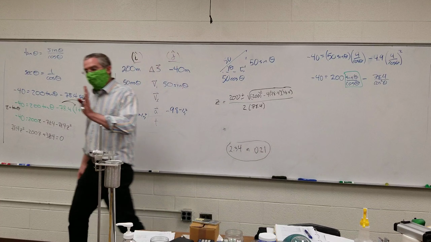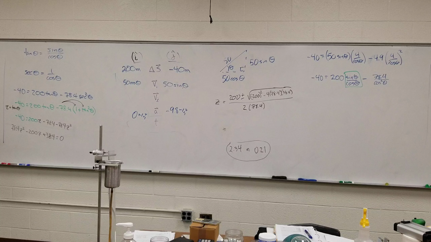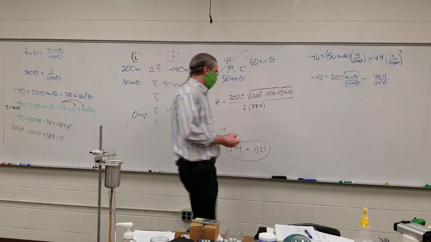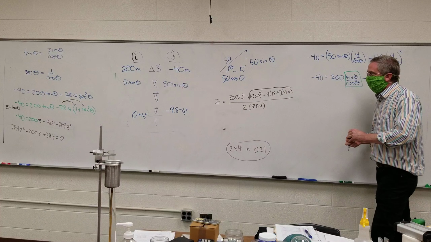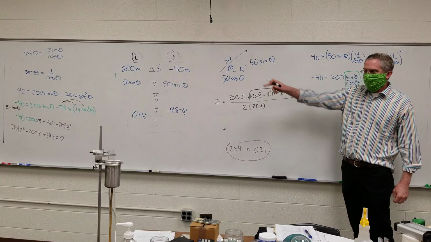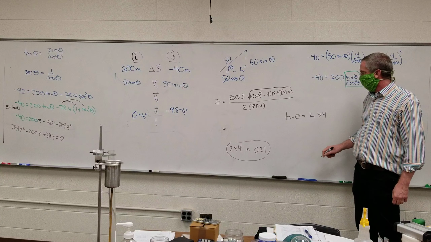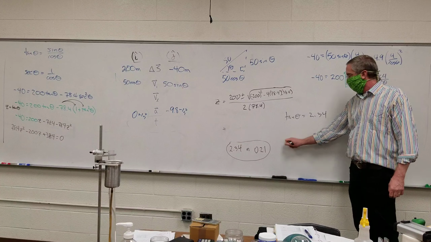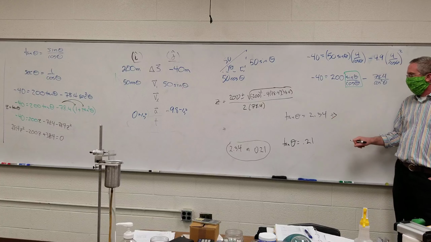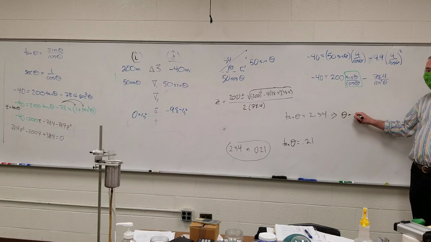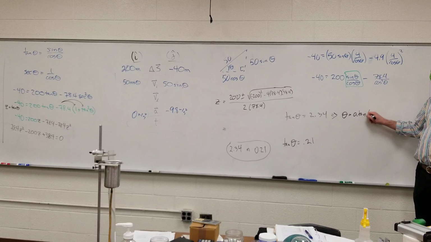All right, we haven't actually come up with the answer yet, because we're still trying to find the angle. What we found are two values for z. This is what tangent of theta equals. So tangent of theta equals 2.34. Tangent of theta is equal to 0.21. Now, which one makes sense? And so we're solving, so theta is equal to the arctan of 2.34.